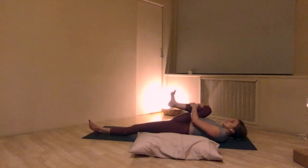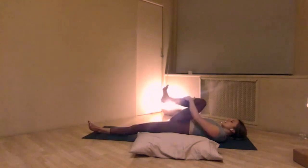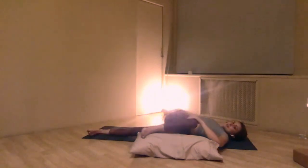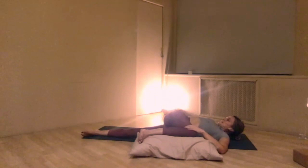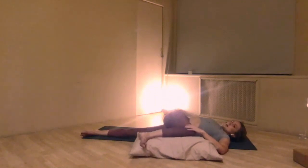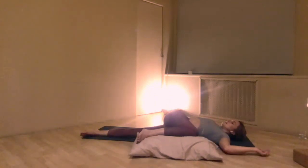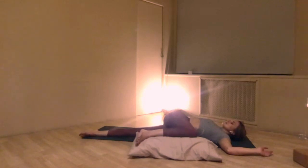Take a deep breath in. And as you exhale, you'll find Supta Matsyendrasana. So supine twist. You're going to bring your shin onto the blanket or pillow or block. Maybe it'll come all the way to the mat. So just adjust as you need to. We'll take 5 breaths here and I'll cue you into the hip opener if you want to take it there.